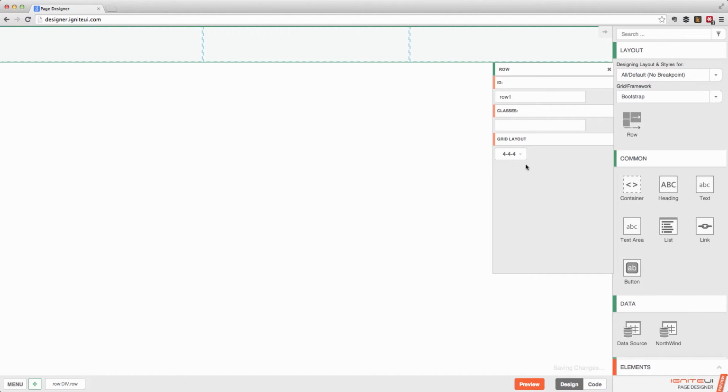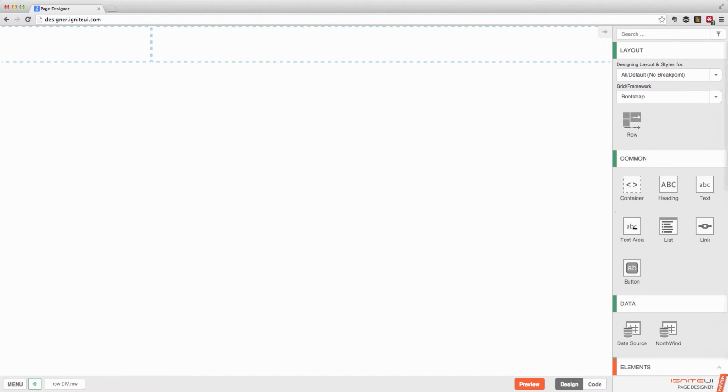Now Bootstrap is all based on 12 column layouts. It's a very common approach to column based layouts, and what we let you do basically is choose from a lot of different common combinations. We're going to go ahead and go with 3.9. It gives you the left side area and then the main area, and you'll see why this is useful here in a minute.